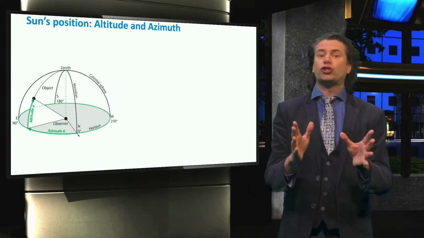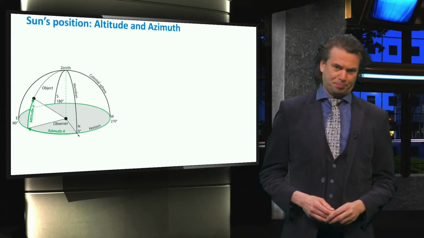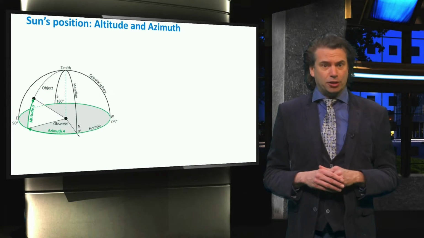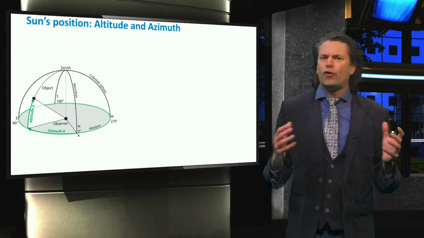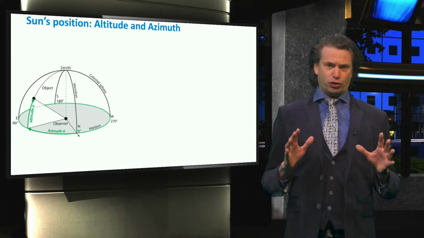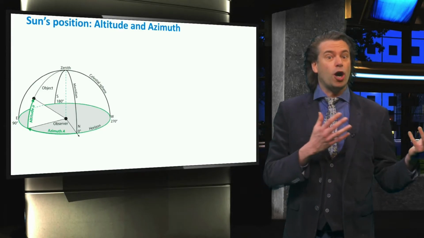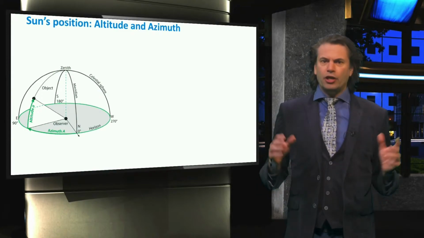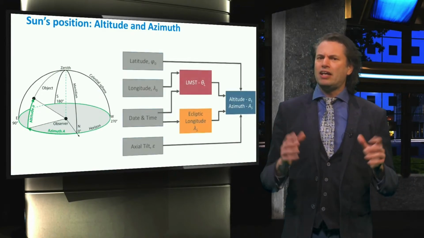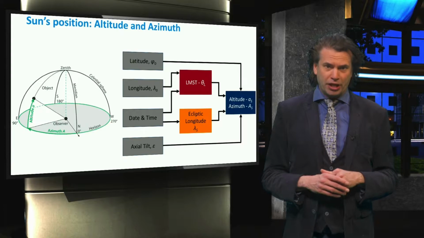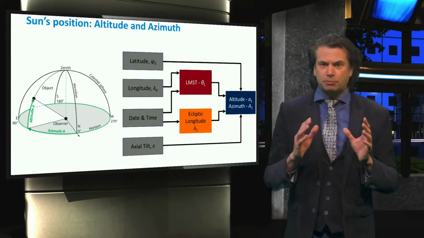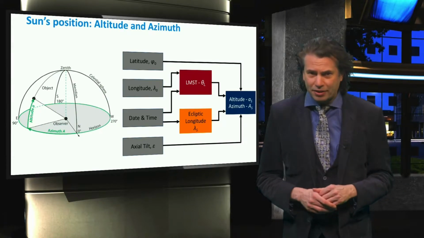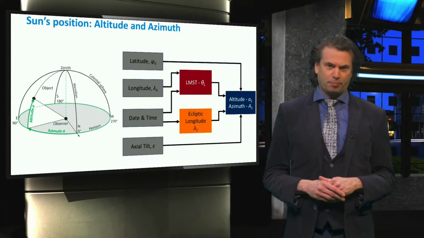Let's begin by discussing the location issues. To calculate the irradiance received by a solar module at a specific time instant, first we need to determine the position of the sun from the perspective of an observer at a given location on the Earth. Using a simple algorithm, we can calculate the solar altitude and azimuth at a specified instant in time, knowing only the latitude and longitude of the observer.